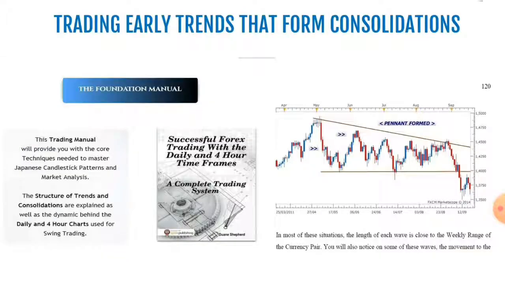Now what I found with the currency market, and which you can see in a section in my trading manual, is that once you can spot certain types of bearish and bullish waves that take place consecutively, it is usually an indication that the market is about to form a consolidation setup. So once you're able to spot these early bullish and bearish waves, you can actually trade them until the consolidation has been completed, instead of waiting until the consolidation has been completed and then trading between resistance and support.